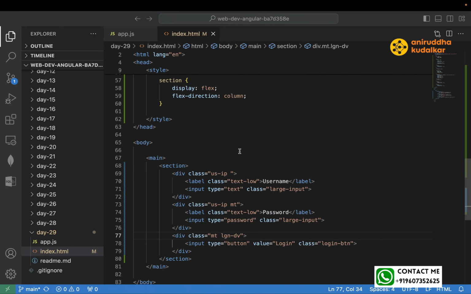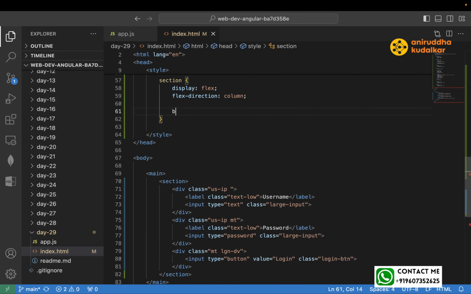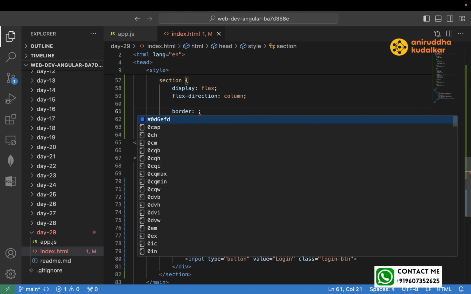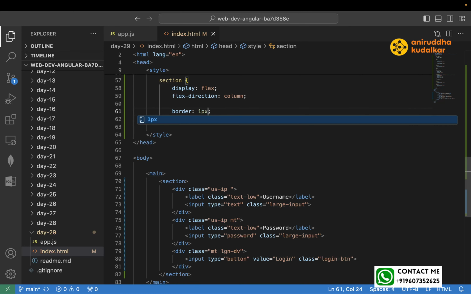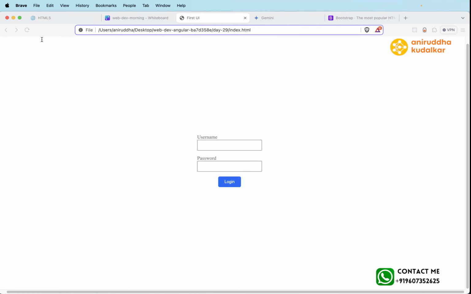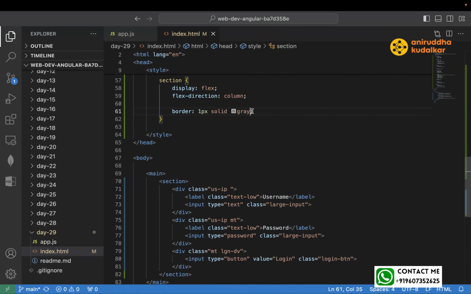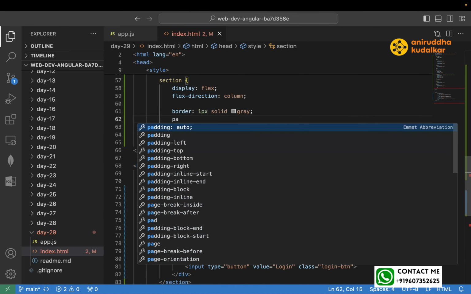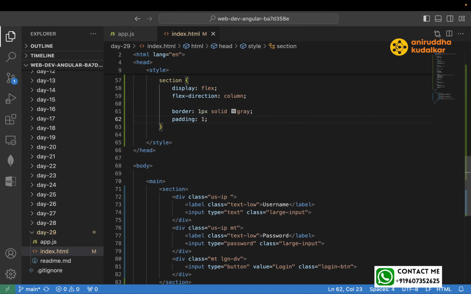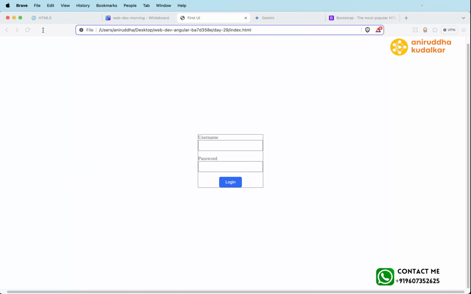Now to the section we need to have a border, 1px solid gray. Now what do you mean by this? You will get to know. Can you see a border has been added to this? Let's add padding from all four sides, 16 pixels.